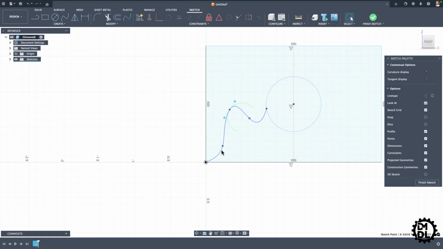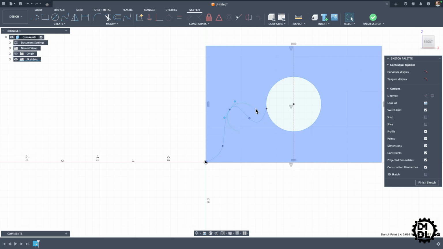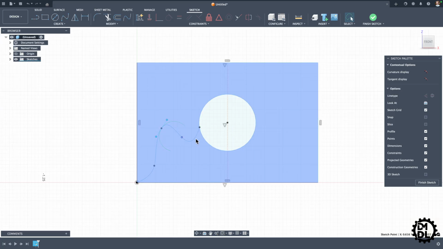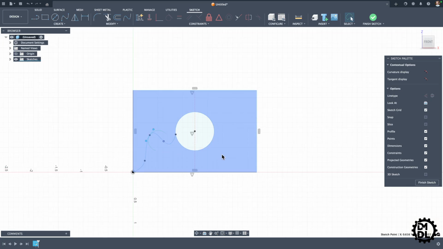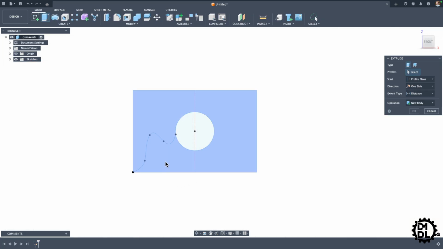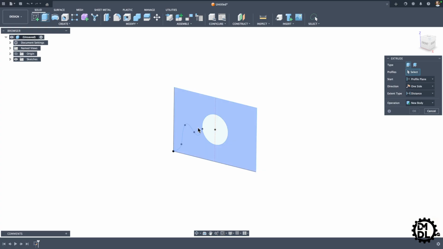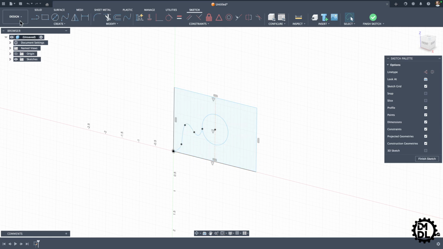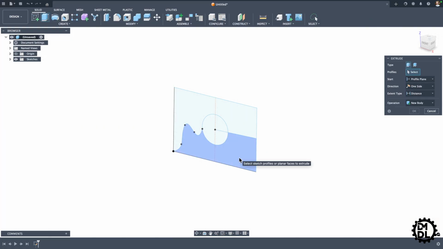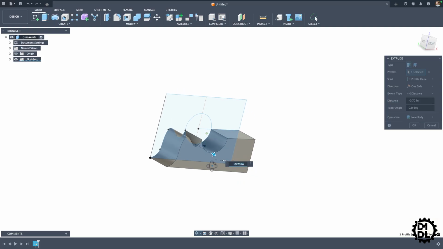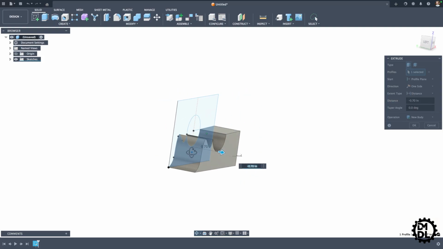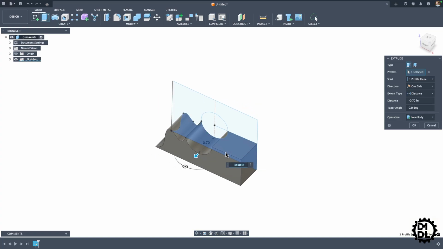This can pose a lot of potential difficulties when it comes to dimensioning and adding constraints, but it is good to know that that ability exists when you are creating a new sketch. Let's try to extrude this just so you can see what it will look like. Well, in this case, let's add a bit more to the sketch to better illustrate how it'll look if we go to extrude it. So let's just add a random line in there. And now let's extrude, and you can see that we can extrude with this curvature automatically designed into our body that we're creating here.